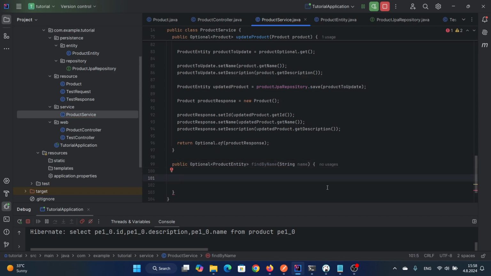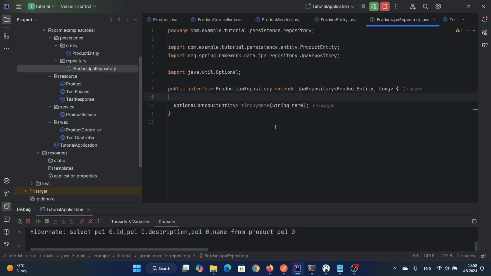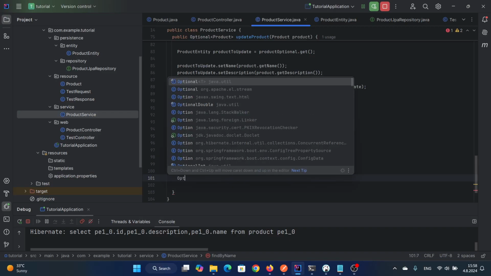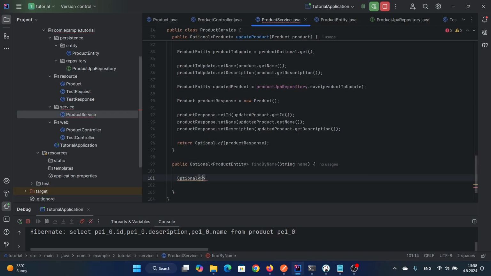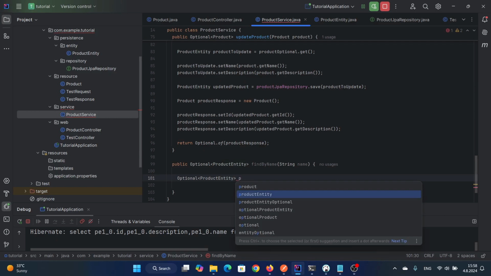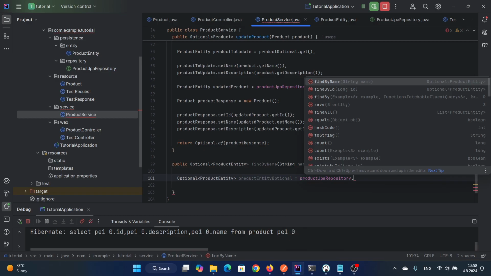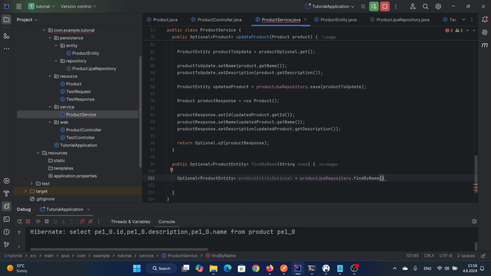We're going to use the JPA repository, basically this method that we just created. I'm going to say Optional of ProductEntity, productEntityOptional equals productJpaRepository.findByName. As you can see, we can access that method right there, and we're just going to pass the name that we receive.